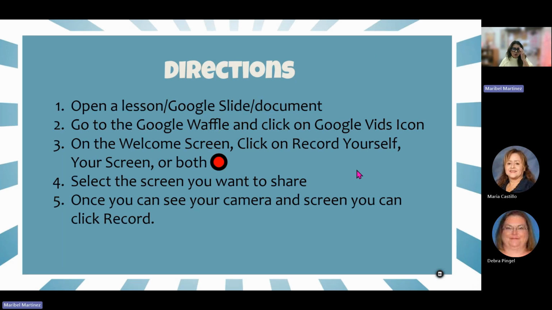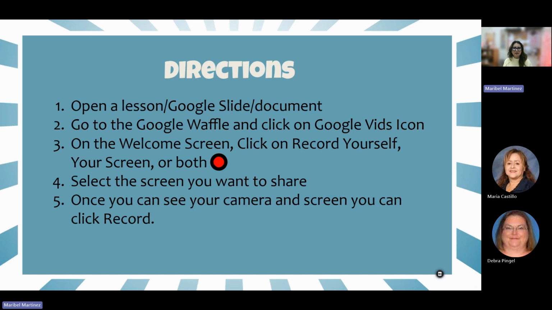Okay. So before I go live and into my lesson, I'm going to take the role of a student. Like I said, I'm going to open a lesson, which is a Google slide. I'm going to go to the Google Waffle and click on the Google Vids icon. I will click on record yourself, your screen, or both. That is actually the option. Then I'm going to select the screen that I want to share.